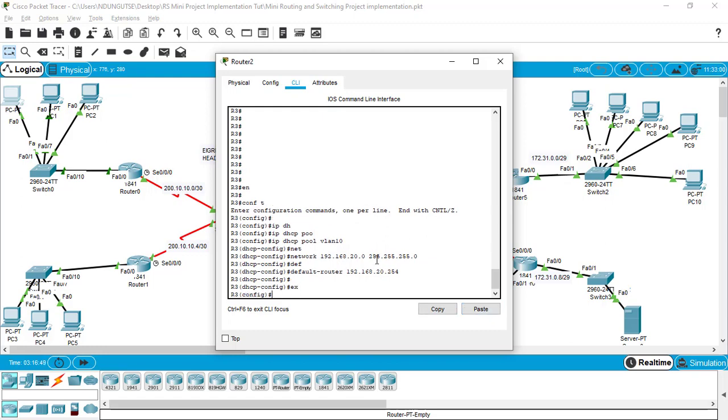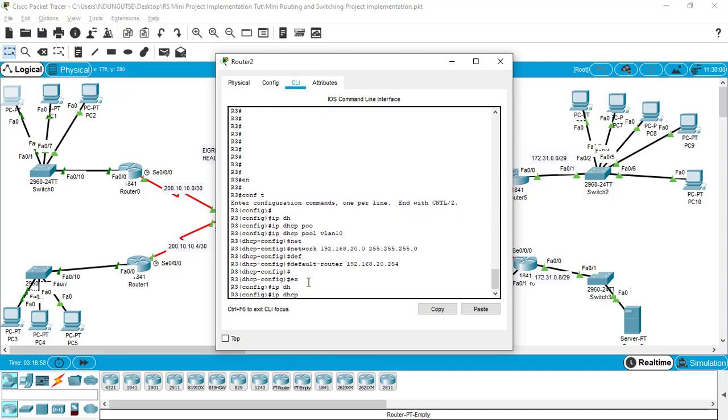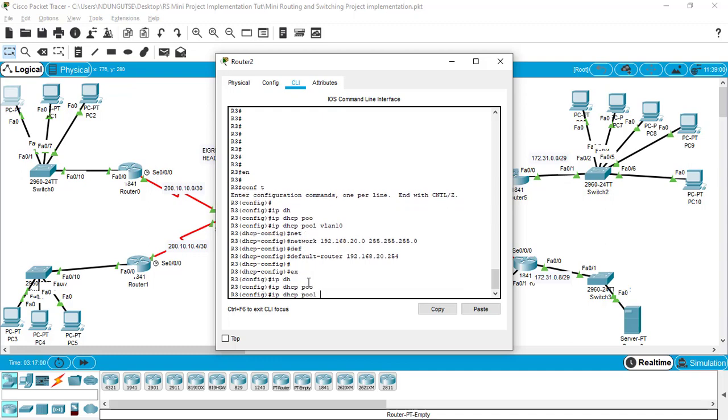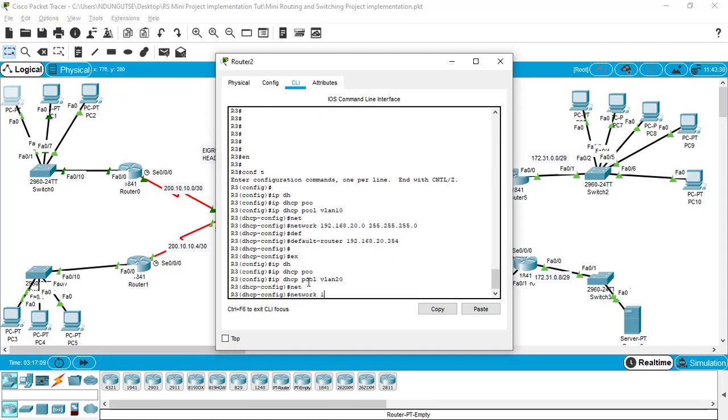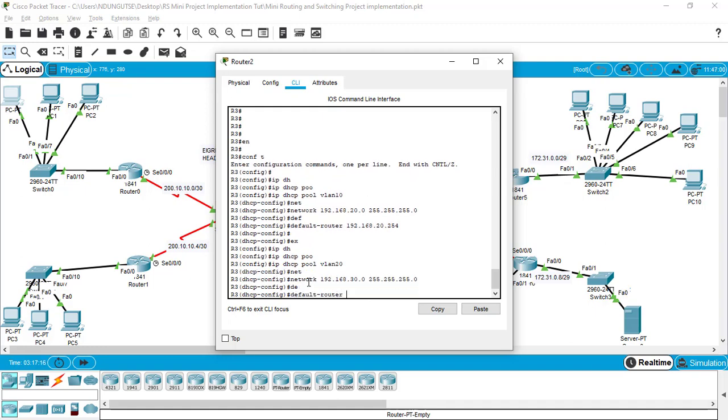And the second one also, IP DHCP pool VLAN 20, our network 192.168.30.0 255.255.255.0, default router. Let's paste and edit this way.